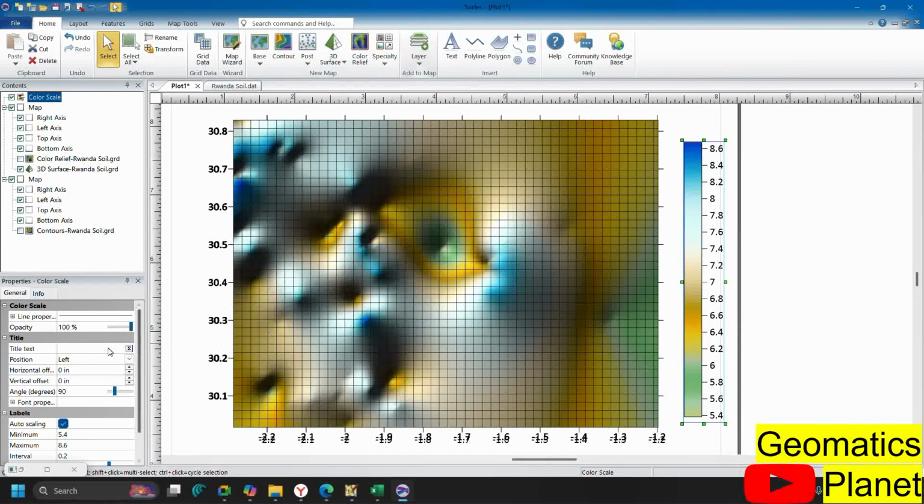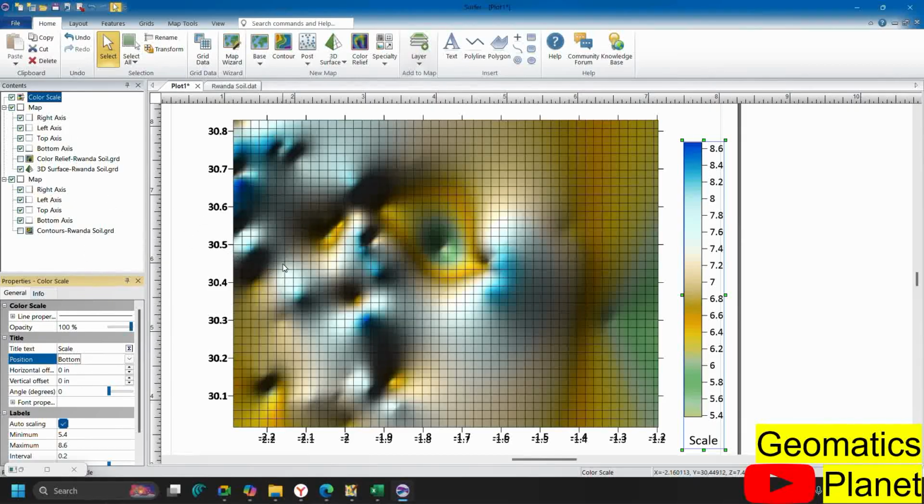When I click on the scale, I can put the title here, a test title. I can just type "scale" here, and once I type it, you can see it coming up. What is the position? I can change the position by saying I want it on the bottom, so you can see the scale coming here. Now this is just for you to readjust the scale.